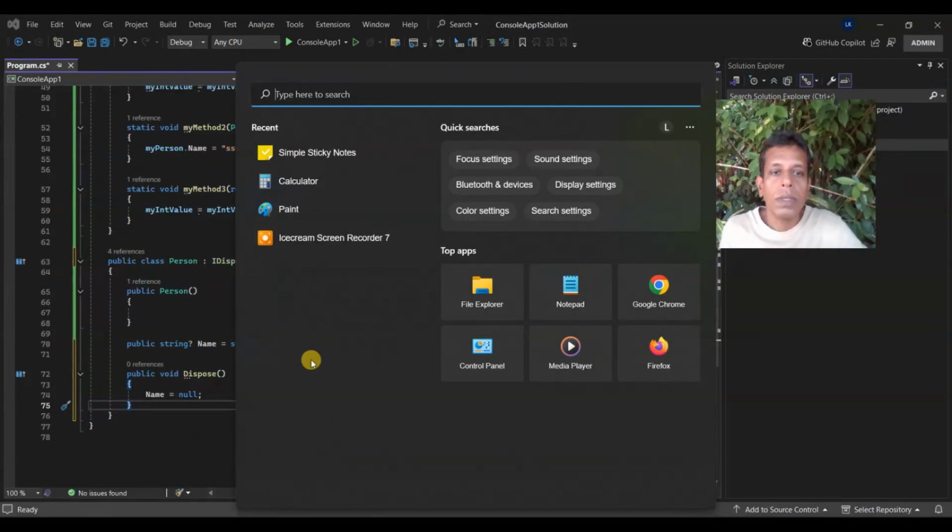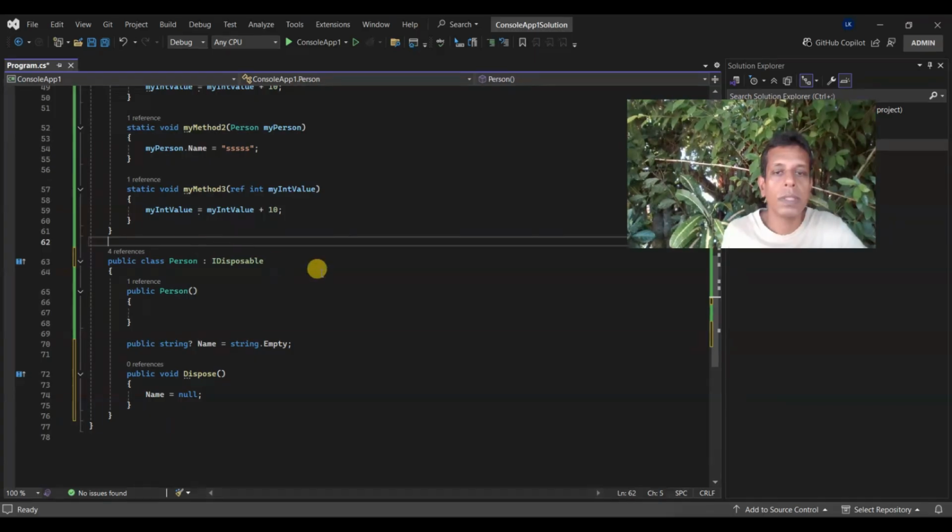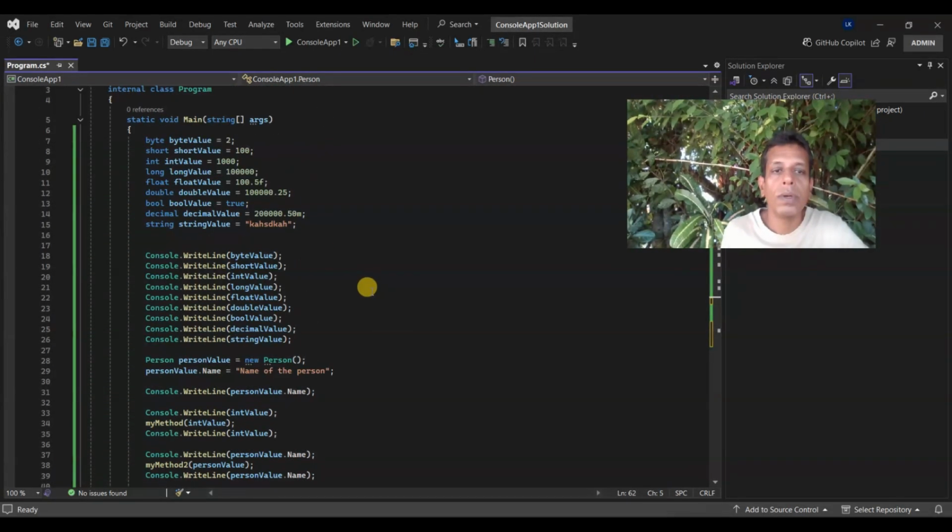Now the last point. I don't have a lot to tell about it because this is just an introduction. In the next session, let's discuss class libraries in depth. In addition to using these primitive types and your own class types, what are called object types, you have a lot of already defined types, called types in the class library.